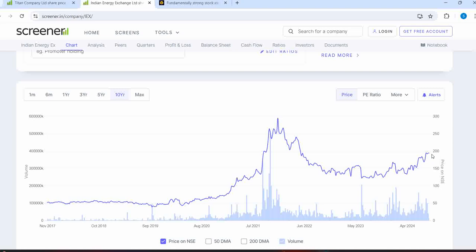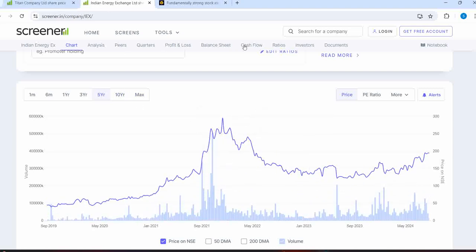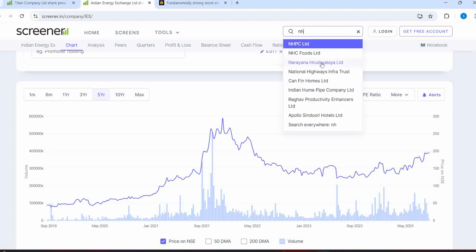So is this company bad? No, we cannot say that. But is it fundamentally so strong that we can invest and sleep peacefully? No, because there will be more volatility in the stock. If somebody invested at 295, even for the longer term, from December 2021 till now, it's been 3 years and it is not in profit. That is a problem. That is why in longer durations it should be in an uptrend only.